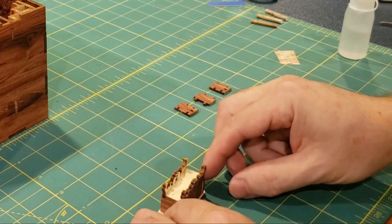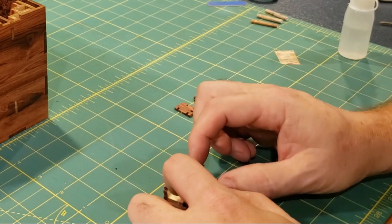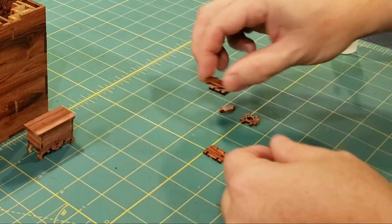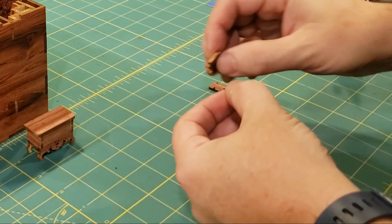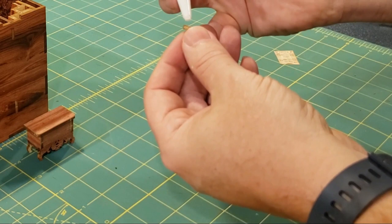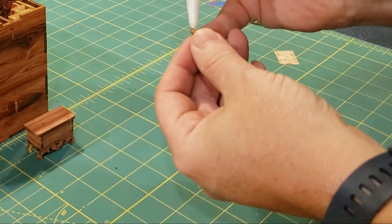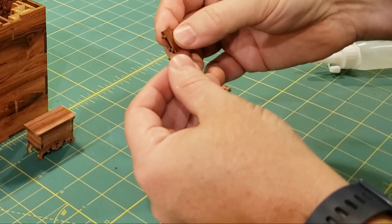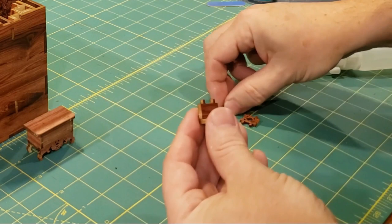Just put it down. Just make sure it's level, kind of even on both sides. These pieces together, and it doesn't look like you need any glue because I think a lot of it is with the pegs. Oh, actually, I think I might want to glue it together. Doesn't say to, but that was kind of loose. So I'm just going to throw a little bit on the back part just so it has something to stick to. And then have that in there.